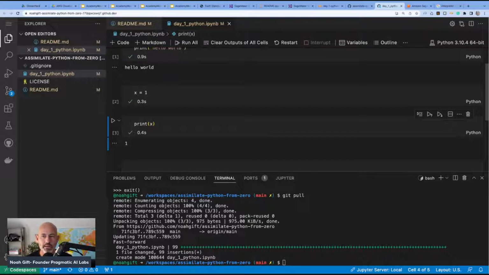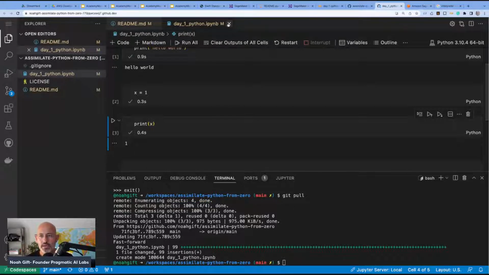So I would say these are two of the most useful ways to run the Python interpreter: GitHub Codespaces or Colab. There's a third way as well, which would be SageMaker Studio Lab, which is another tool that could be good to play around with. But since we have a couple tools here, I think this is probably good enough.